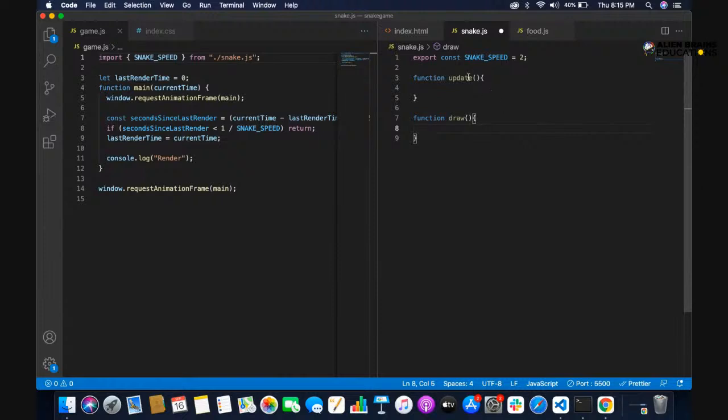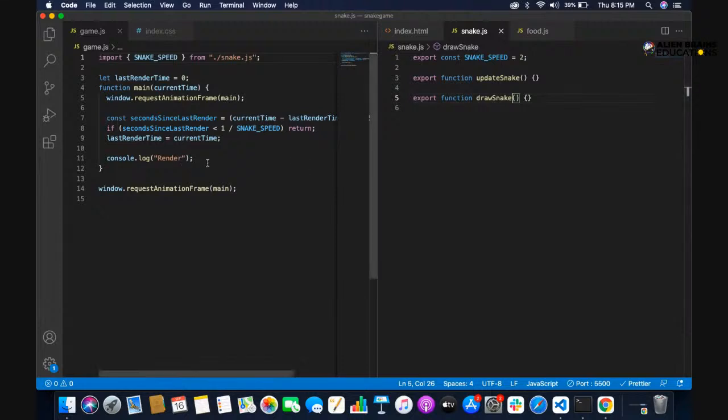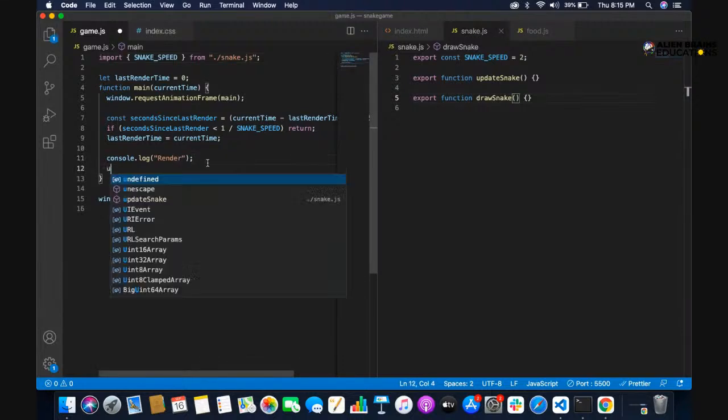I will be exporting these as well, because I will be using them here. Let me make it export function update snake, because there will be something called food as well. The food file will also have the same thing, but right now I won't use it.